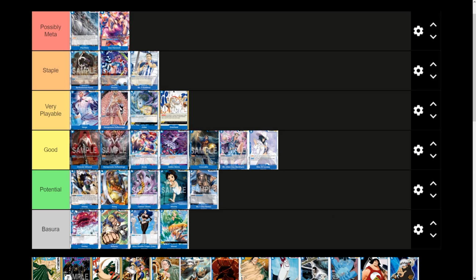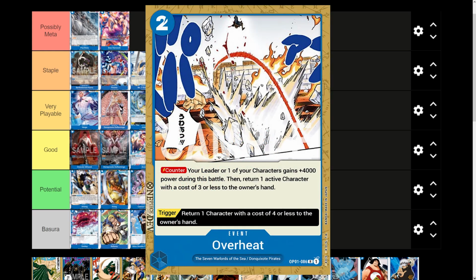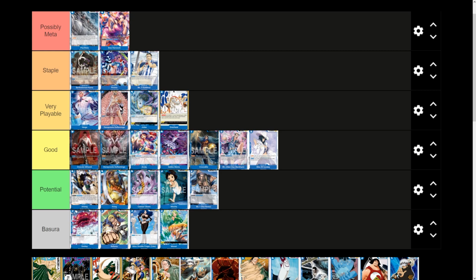Yeah, I do. Perfect. All right, counter. Your leader or one of your characters gain 4,000 power during this battle. Then return one active character with a cost of 3 or less to the owner's hand. Okay, I don't know where to put this. I think it goes at the end of good, just because it's a 4K counter and it only costs 2 Don, so that's really good. My thing is you have to be careful with who you're sending back to the hand. If you're sending back anything in red, green, Law, pretty much anything in green, you're going to get punished for it. So I put it at the end of good.